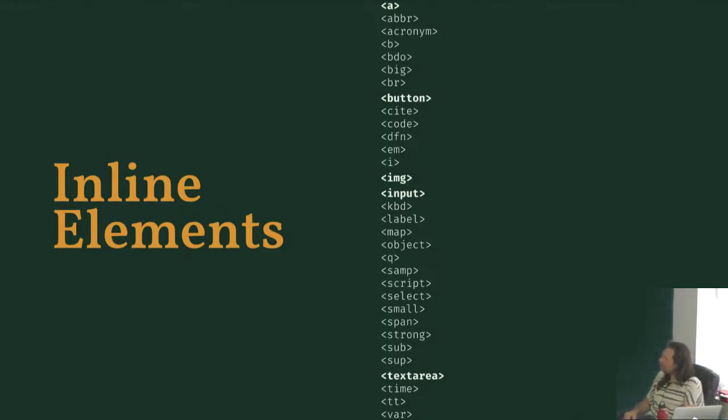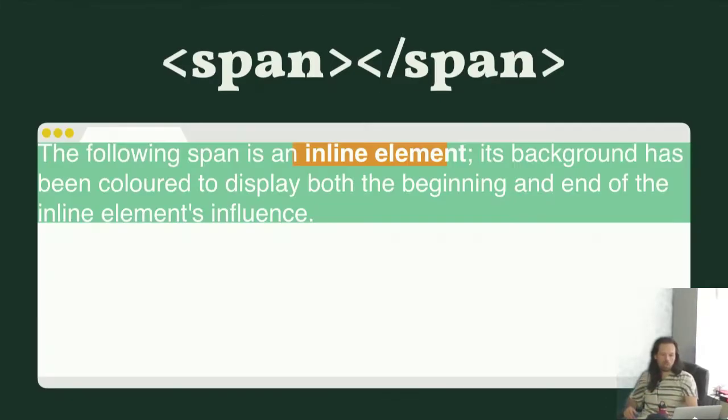You've also got inline elements. Like I said before, buttons, images, inputs, anchor or A tags, bold, italic. There are some other ones in there. BR, so line break. That's kind of an interesting one. So all these tags here, they would be used if you want to put a number of different elements horizontally into the flow of a layout. So it could look like this.